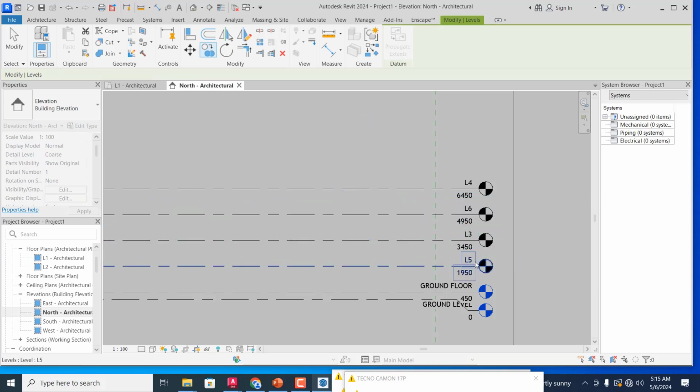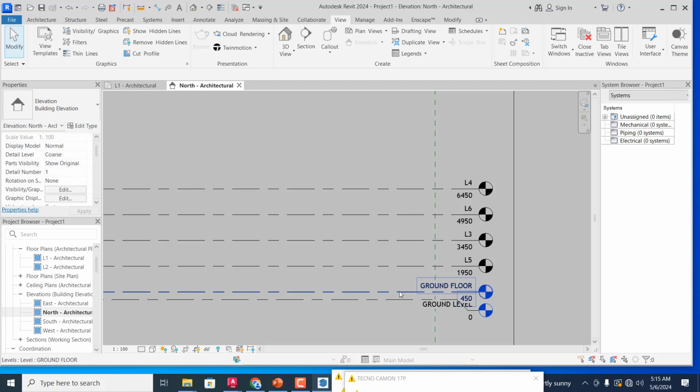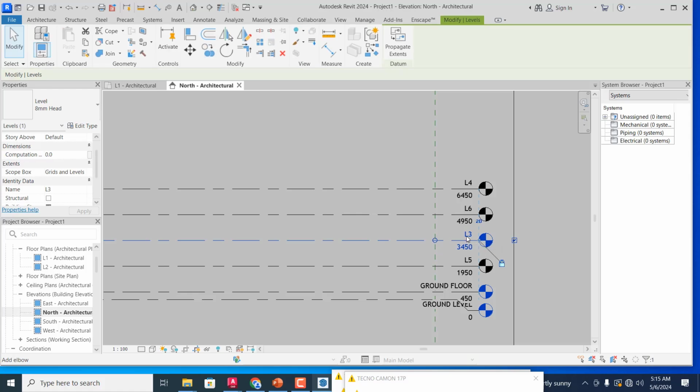So here I will specify, you remember, this is the ground floor level, this is the first floor level, and then here I will name this my first floor. Very important that you give them names so that you don't get confused as you proceed. And this one, here I will name it roof.